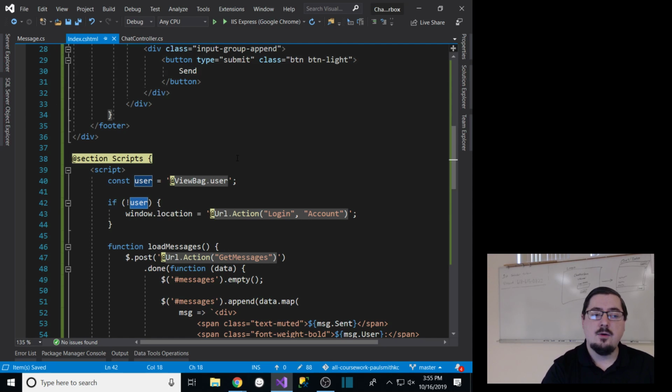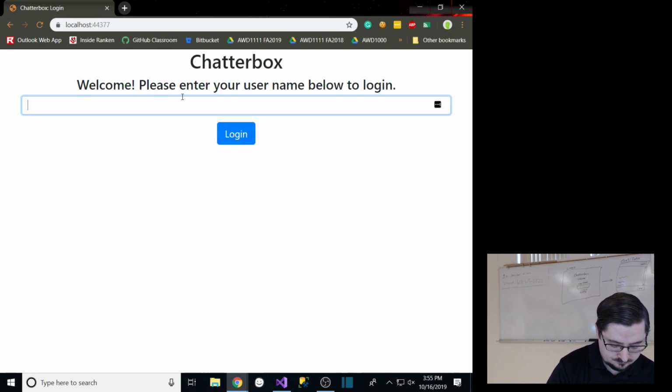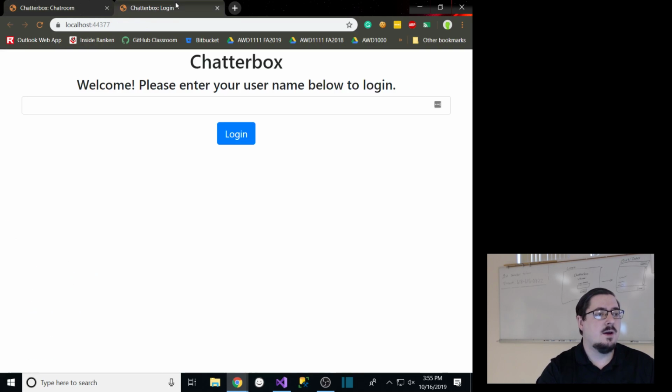So we've got that all done. So we can now log in and we can send messages just fine. But what happens if we've got two different users here? So let's say I'm going to open up two tabs.